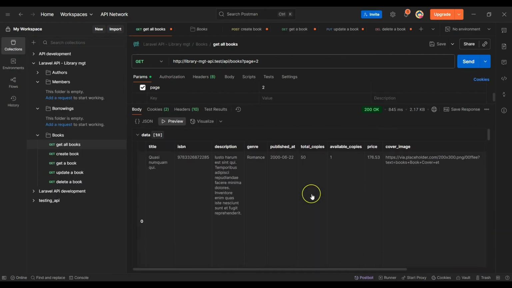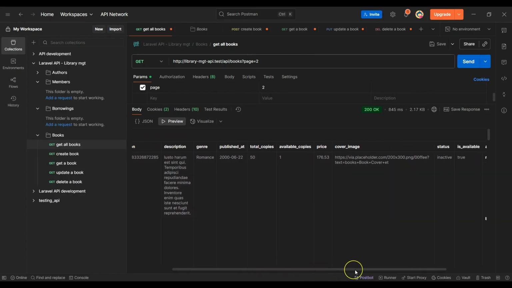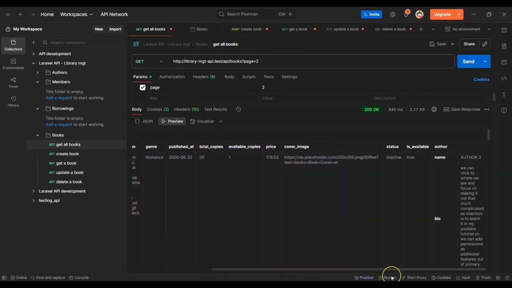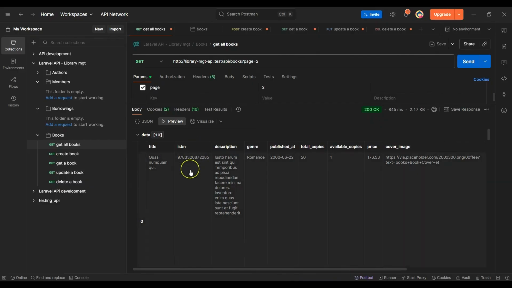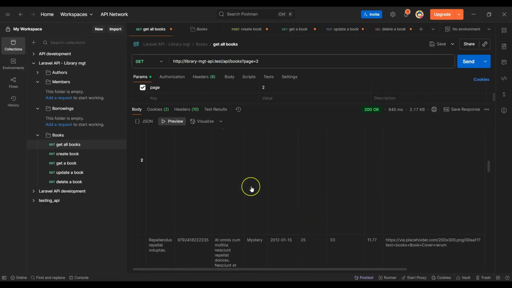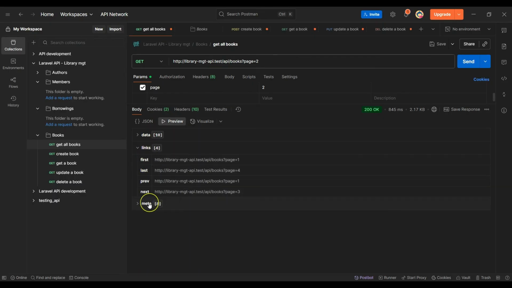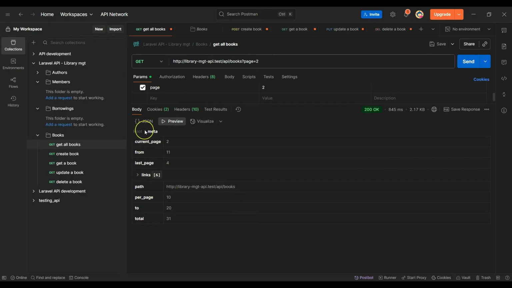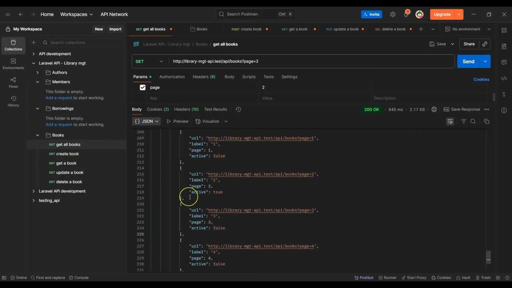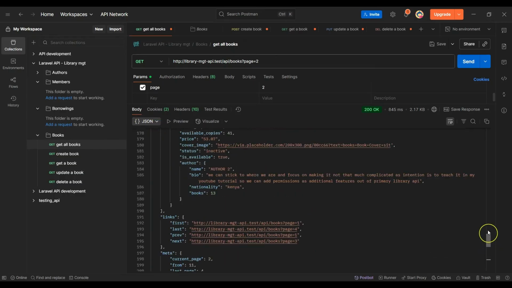So this is the best feature that Postman has. So you can see those details in tabular form. So these will be the tables that show those details. Okay, you can see those that way. You can see the metadata if there is any, and let's go back here. So that's how easy you can just do that.